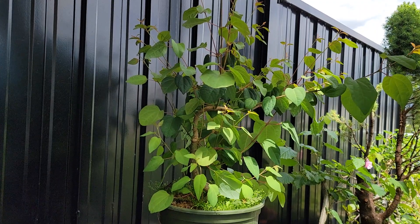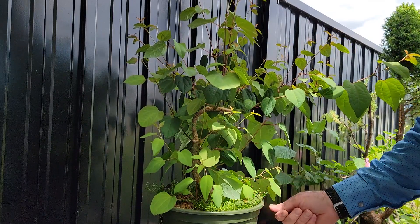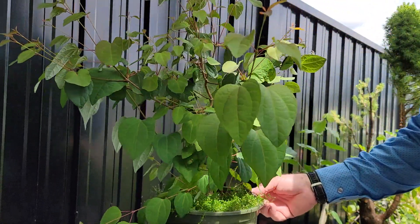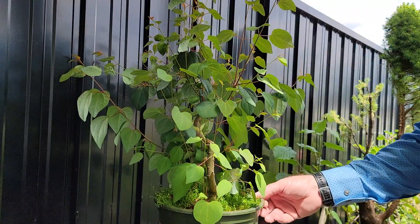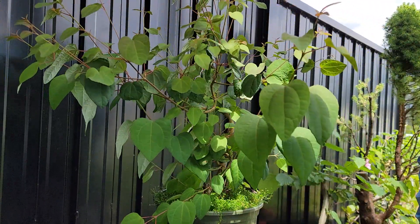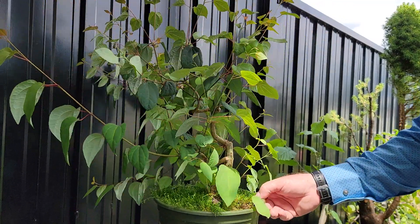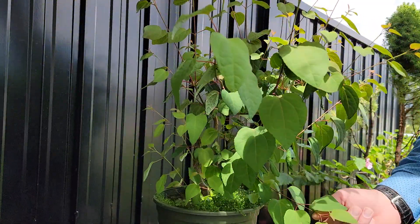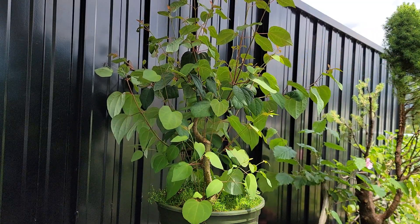Welcome back to Majestic Bonsai. This time I'm going to be doing some maintenance again as usual on a species of tree I'm going to call unknown. I used to remember what this was but don't any longer, so hopefully I'll figure that out down the road. You can see it's very bushy and very overgrown. During hot days it'll have a hard time keeping up with that growth and I'll have to be watering more often. I'm going to do a quick pruning — I'll stop the camera for that and come back to save some viewing time.